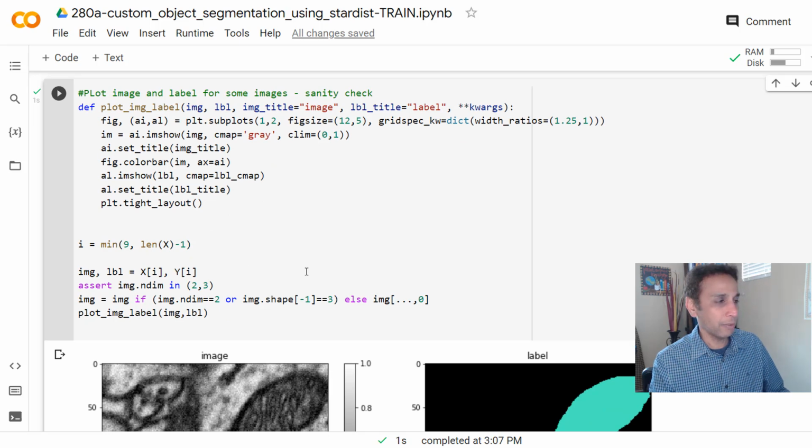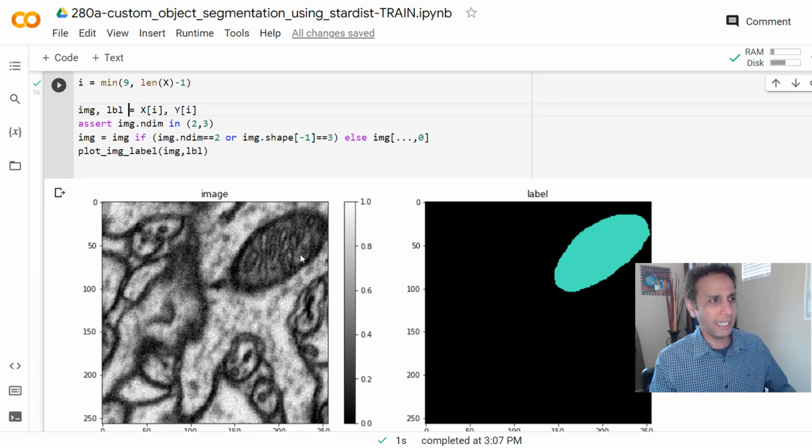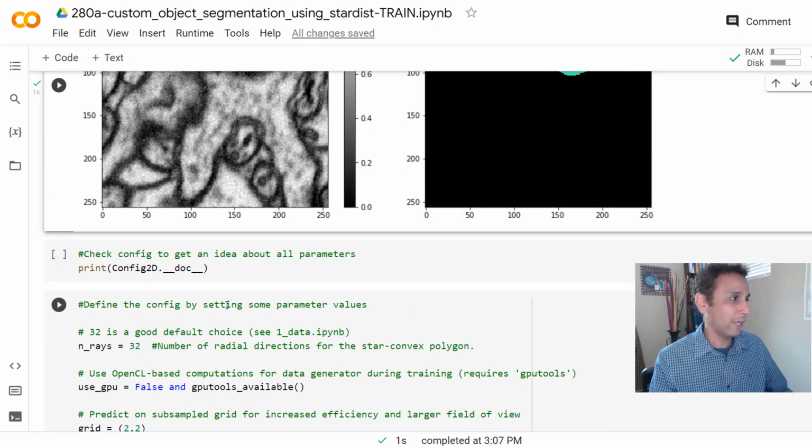I don't want to troubleshoot right now. The last time I checked, it was working fine. Okay, sorry. Let's leave that. I have a habit of overthinking things that can be easily fixed after. So this at least tells us that you have an image and the mask and they match. Now let's move ahead.